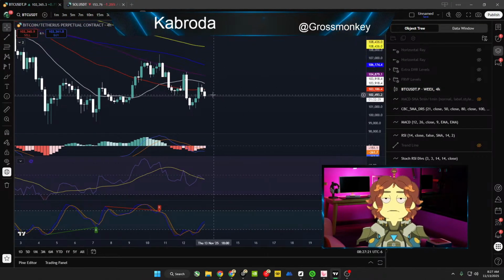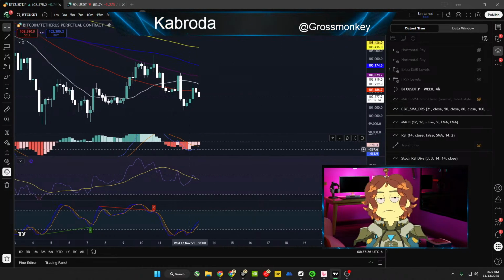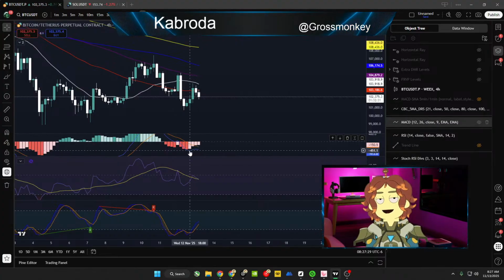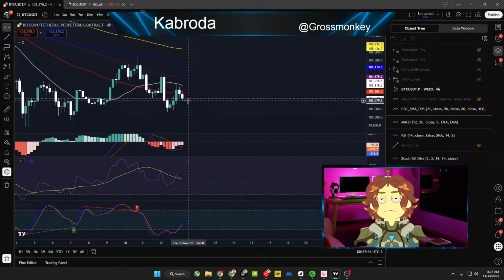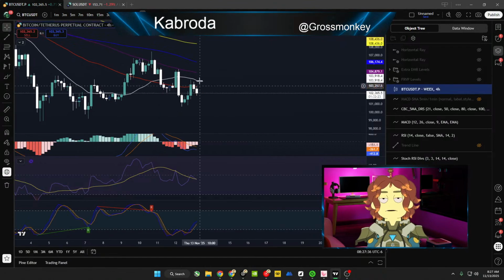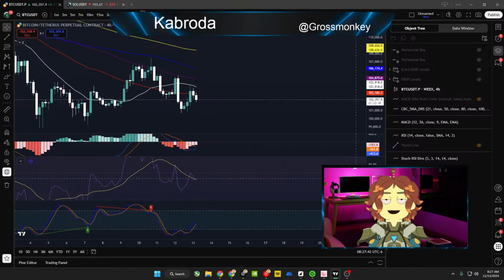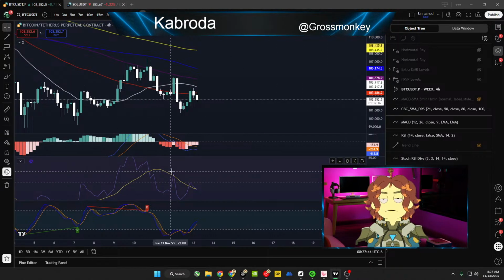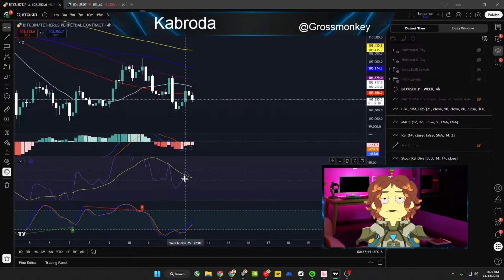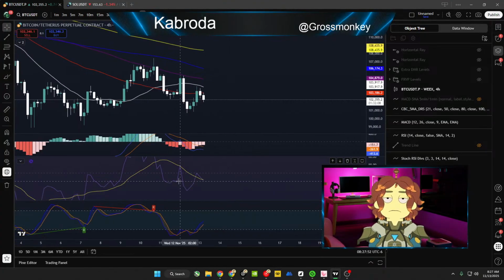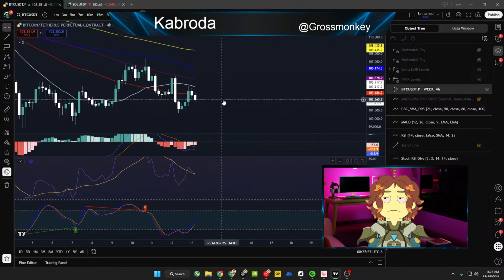Regardless, we're all below those, so that's a bearish sign. You got the MACD looking for a curl over, but you're seeing this blue line start to fade downwards, so possible more downside. We retested that 21 right here and actually rejected off of it, so it is looking more like possible downside. And RSI did get a curl here, and we're still continuing that downward trend. It looked like we might have gotten a flip here, but the yellow is still continuing that downwards slope, so we're looking for more of a breakdown.